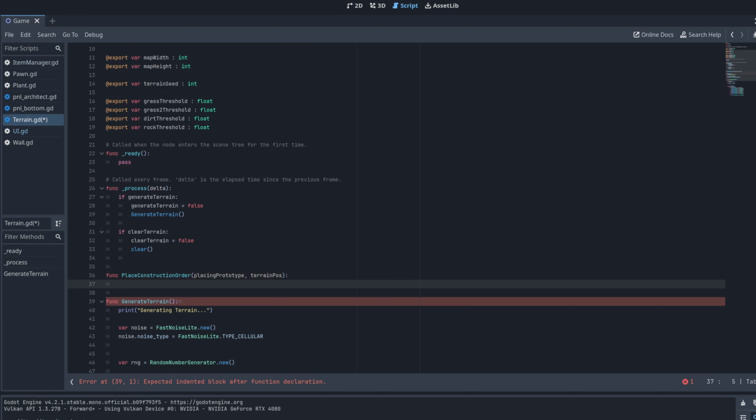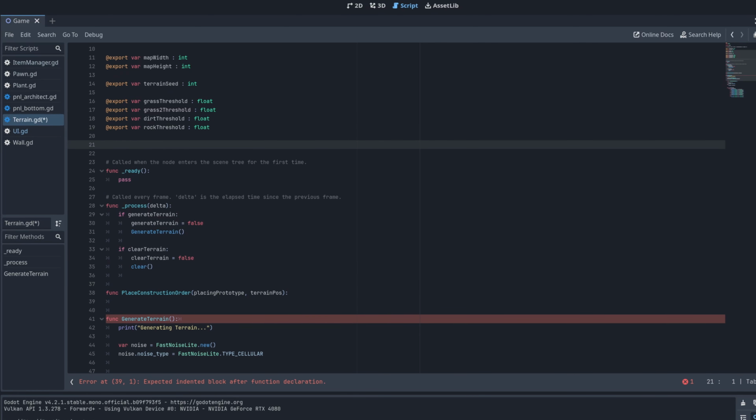All right, so let's see. We need to hold on to a bunch of construction orders. So let's make a variable constructions. And what I'm thinking for now, I'll have one list which will include the pending constructions and the final constructions. So construction objects will start as ghosts, and then we'll just transfer but stay in the same list. I can split them later if I have to. And I'm going to make them a dictionary. What a dictionary lets me do, instead of just having a list, is put them in keyed pairs. So I'll have a Vector2i and then the actual construction. So I can say, hey, give me this position and it'll give me that one instantly, whereas otherwise I'd have to go through the whole list, filter it, and then find the right one.